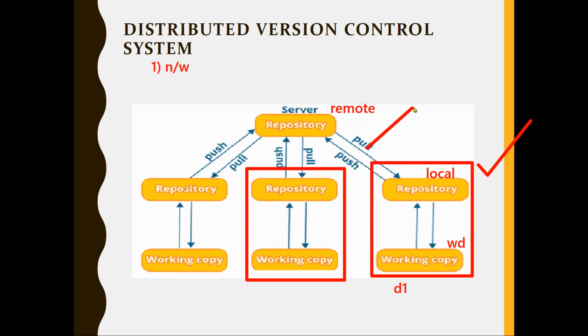So these commands, pulling and pushing to remote, are less frequent. Majority of the time we work here, so we don't need network connectivity. Even though the network connection is disconnected, you can still continue working on the local repository. You need network connectivity only to push or pull to remote. So even though network connectivity is not there, the entire work is not halted. You can still continue working.